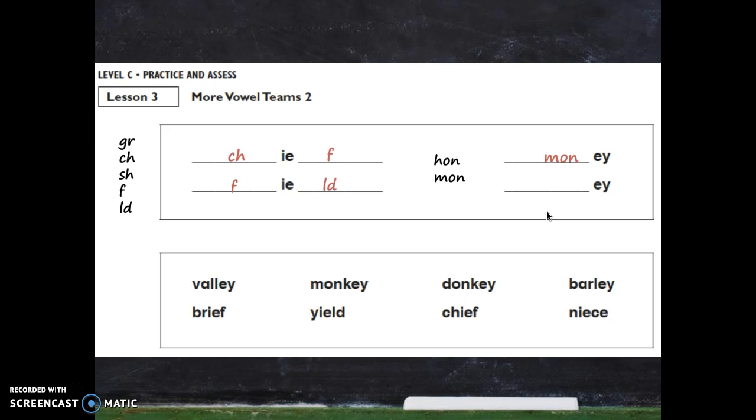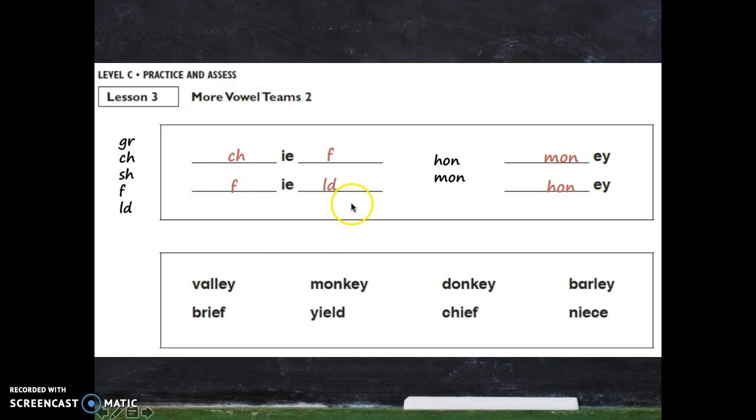If you put mun in front of the E sound for one of them, you were correct. We just made a 2-syllable word. Mun-E, money. Let's clap that out. Mun-E, money. Let's try that with one more word sound. Honey. Let's clap that one out. Hun-E, honey. Do you see how we made a 2-syllable word?